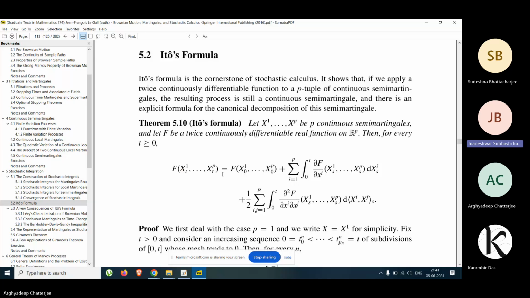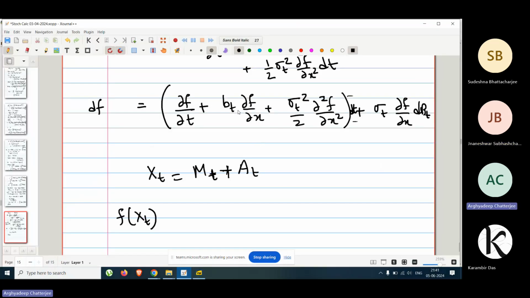So when you take all these terms in dt, you had this partial derivative with respect to t. So you basically will get three terms with respect to dt. Instead of del x2 you will get dt, if you replace by xt and t. With respect to dt, you had three terms, right? So you had del f by del t, then we had del f by del x mu t, and sigma squared t by 2 del squared f by del x squared dt.